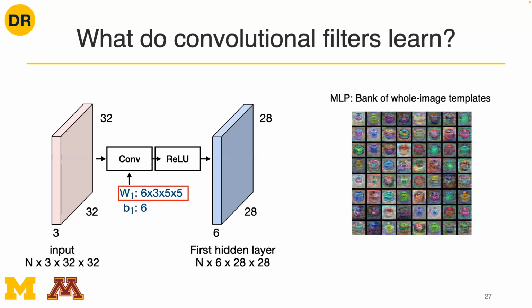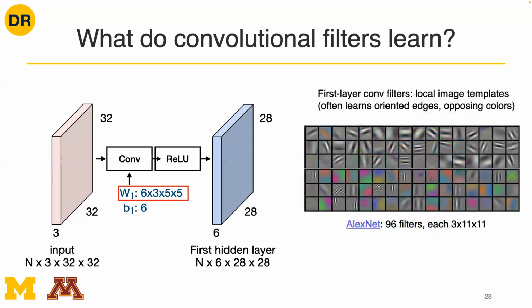There wasn't one template for exactly one class. But based on the activations of some given input image and this bank of templates, the final classification score was ultimately being decided. But importantly, just as in the linear classifier case, all of these templates, because of how we define the multi-layer perceptron, were still global with respect to the input image, right? So they're still a 32 by 32 by 3 vector of numbers that are learned.